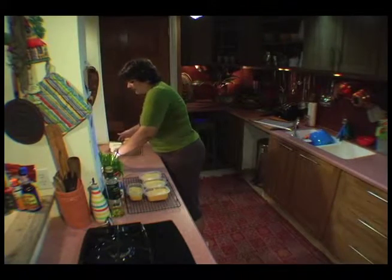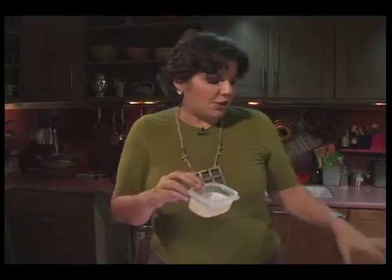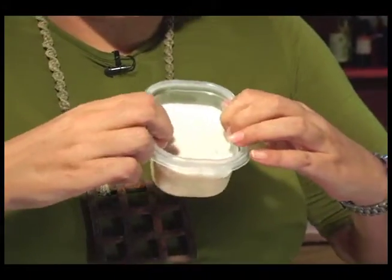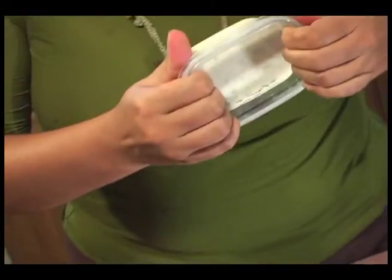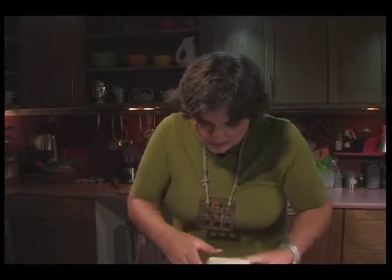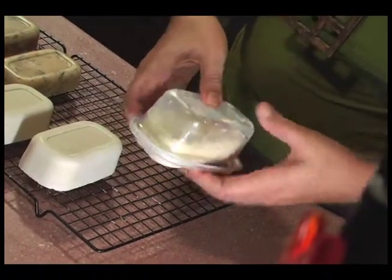Now this is one that I did 2 days ago. And basically I've had it in the freezer for about 10 minutes, and this is how you're going to pop it out. You want a bowl, make sure your molds are quite soft plastic, not too hard. You have to fiddle with it a little bit. I pull out the mold, and the soap is getting loose. Like that. And you're just going to kind of fiddle. It's coming. And there we have it, a beautiful soap.